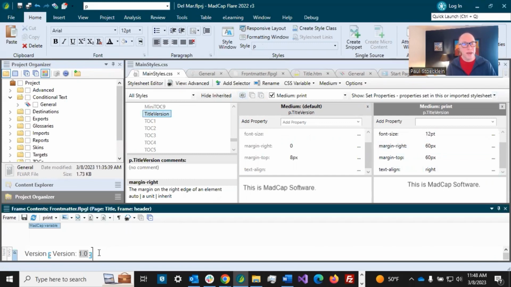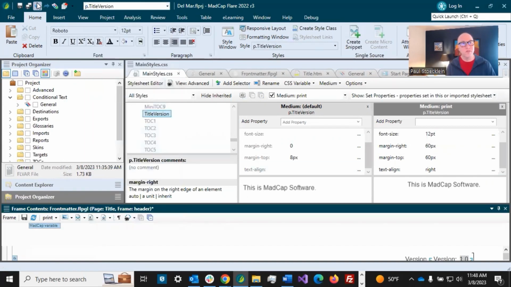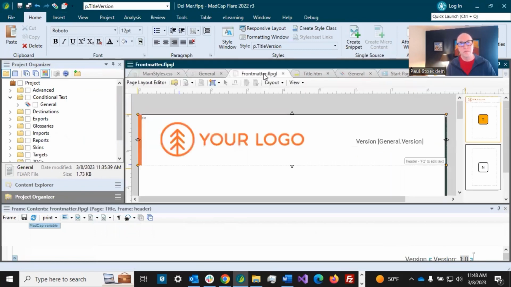Now I need to come back down here. Just because I said it doesn't do anything because it's still using the paragraph style tag. You can see on the home ribbon, it's right here. I use this so much that I right-clicked it and I said add to quick access toolbar. So I have it up here. So a lot of times I'll just use this P title version, and it moved it over on that side. If I go back to my page layout, you can see it moved it over.